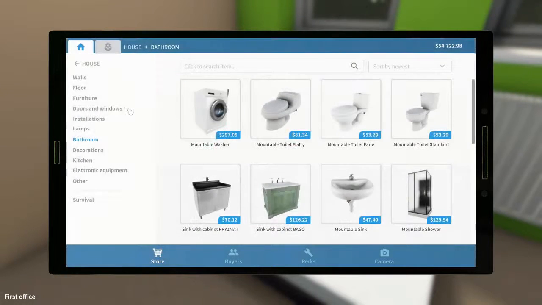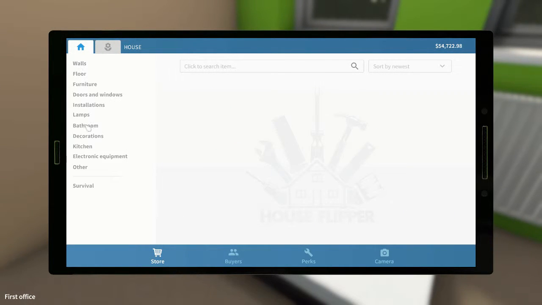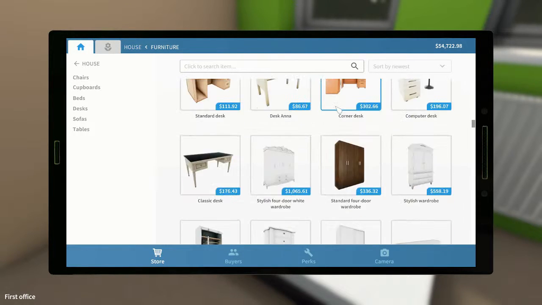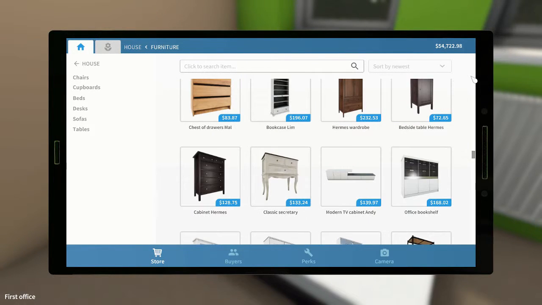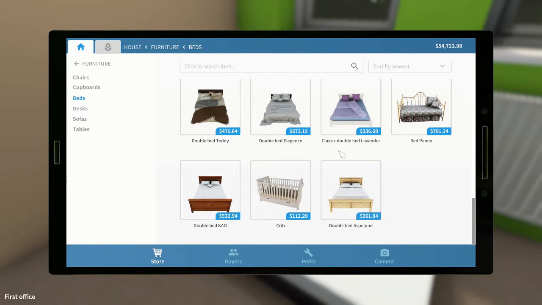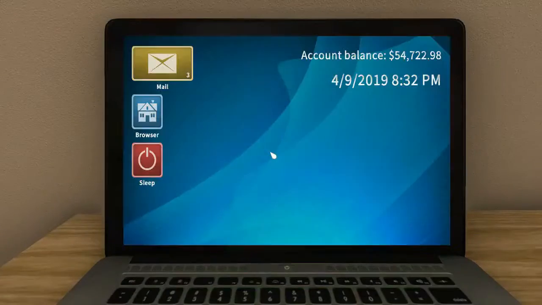Right, do they do pillows and bedding? Decorations. Pictures and paintings. Plants? No. No, it's been all decorations. Furniture. Well, that's a tub. Pillow. No pillows. Okay. It's like I've just bought a bed without any duvets or anything. Okay. Right, let's have a look at another house.